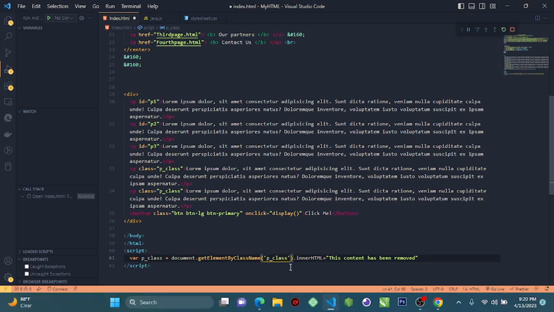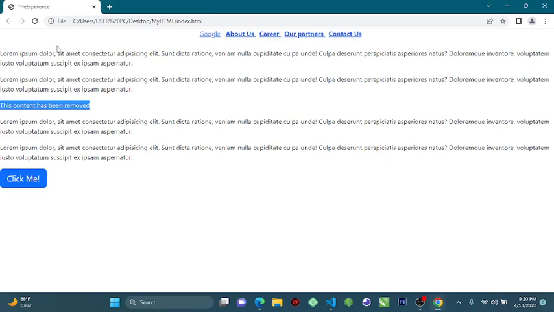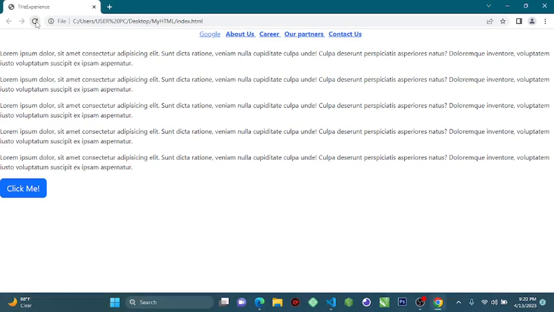So let's see. Okay, let's change this statement. Let's use the word erased, and let's see where it would function in. Yes, I've saved. Then let's refresh.